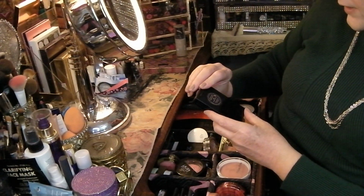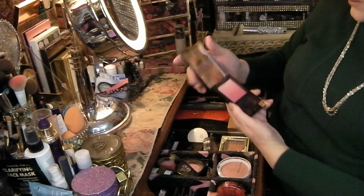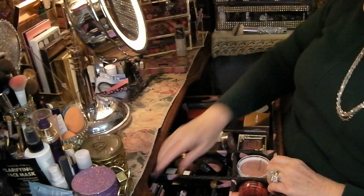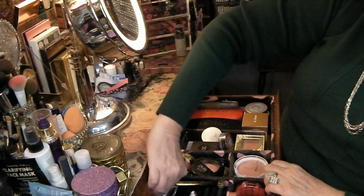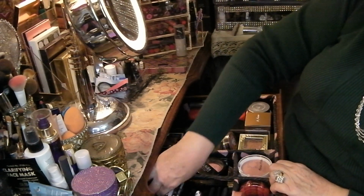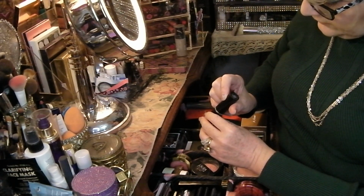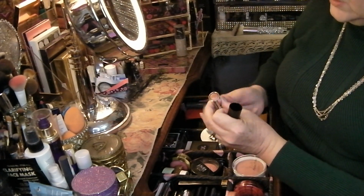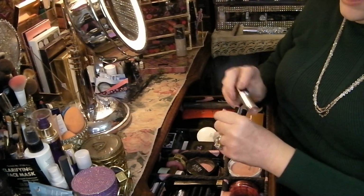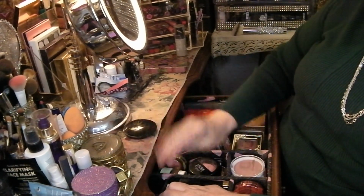And here is one from Estee Lauder. It's called Plum Nuisance, and I love this one. It's an ombre effect. Having to dig back here, which tells you I don't use these a whole lot. Here is a stick from, and I can't see, but it's called Golden Rose Bead 302. I don't use a stick blush a whole lot, so I think I'll just go ahead and get rid of that. Like I said, this is not a declutter. It's just products I don't use a whole lot of, so I'll just go ahead and get rid of those.